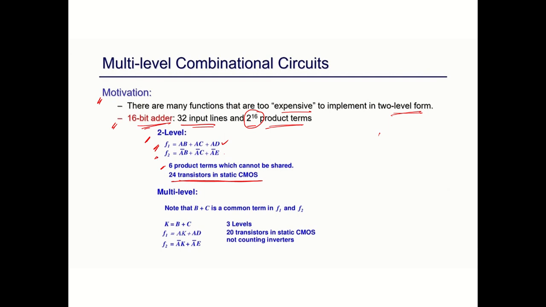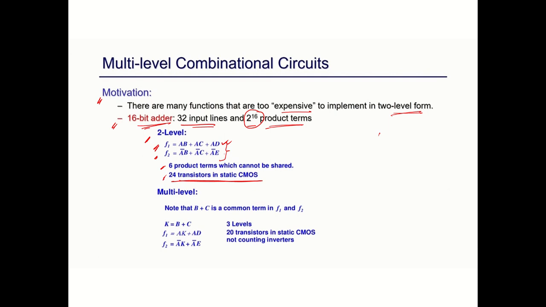Okay, you have two functions, f1 and f2, and each function having 3 product terms, so total 6 product terms, and from the output we can observe that no product terms are shared among each other. So if we just try to realize it in terms of transistor level, one 2-input AND gate can be realized with the help of 4 transistors, so total 24 transistors are required. It is a lump sum equation.